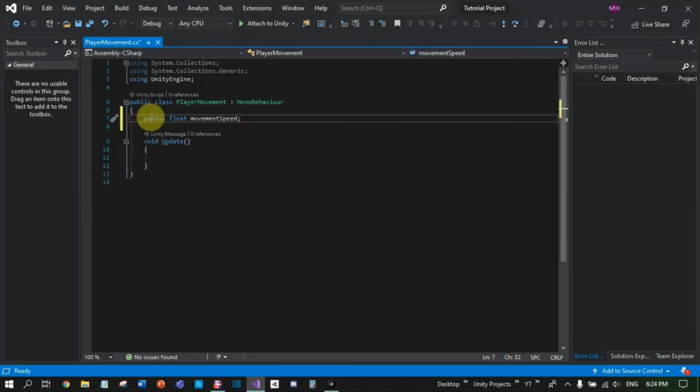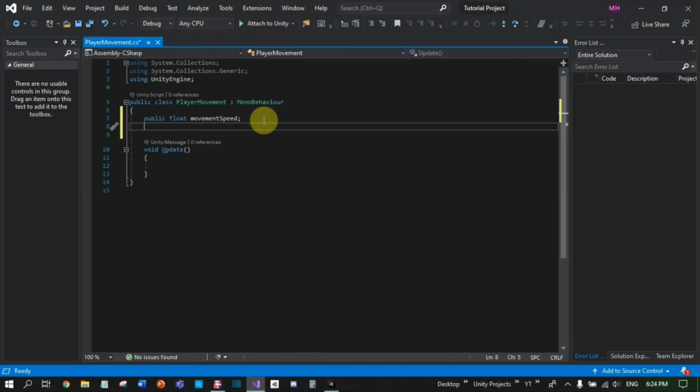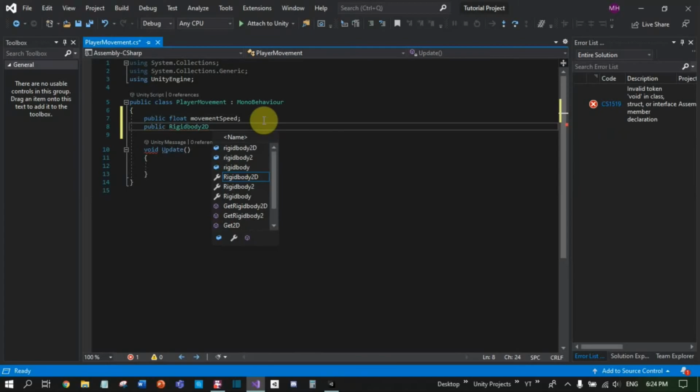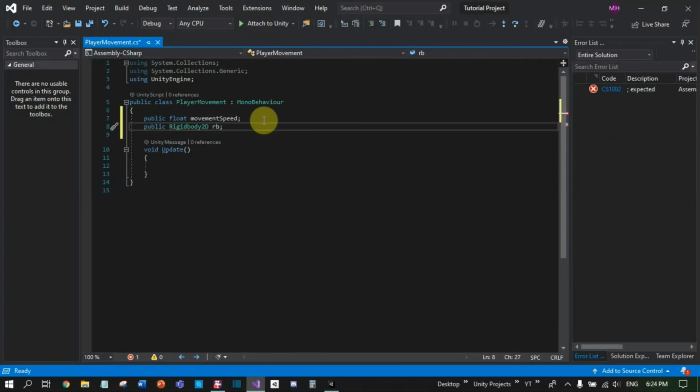I use the word public so that we can access it in the Unity editor. We also need a Rigidbody, so a public Rigidbody2D variable, and I'm going to call it rb. It is also public, so you can access it in the Unity editor too.